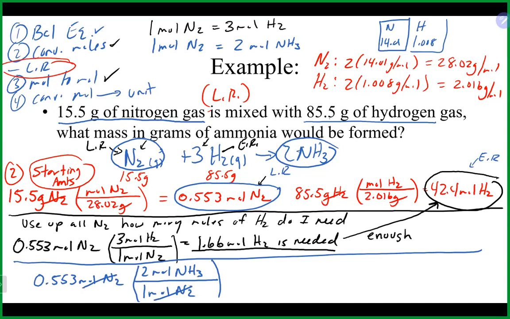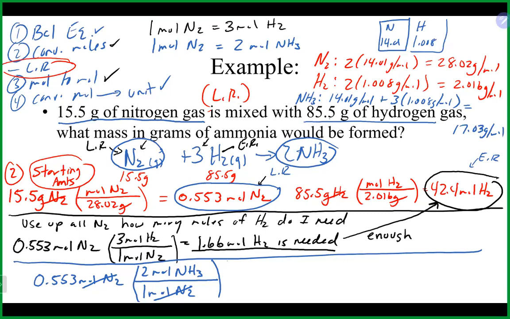And if I wanted the answer in moles, I would be done, right? I could just get an answer here, clean it up to the right number of sig figs. But in this case, I am looking for how many grams, which means I do have to do step number 4, which is to convert our moles of our product into grams. And I need the molar mass in this case of NH3. And that would be 14.01 for our nitrogen, plus 3 times our hydrogen's molar mass. And that's going to give us some 17 and change there. 17.03 grams per mole.